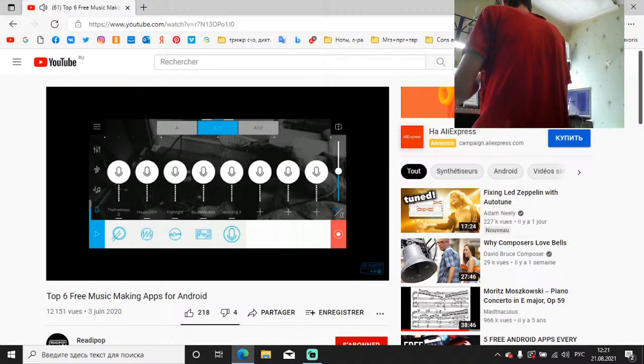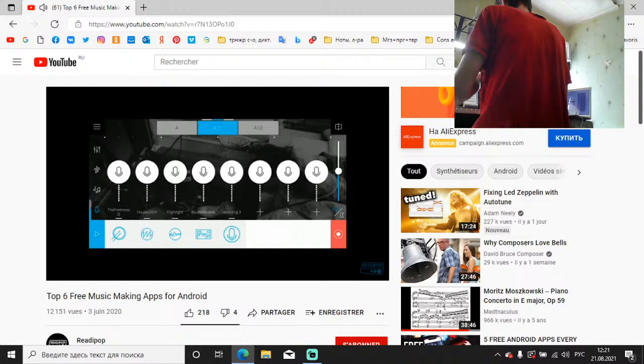Number 6. Caustic. Caustic has been around for a long time and is still one of the best. There is a lot of functionality in this thing, so be prepared to dive deep. It is inspired by classic rack gear from studios and has 14 different synths and samplers to play with. Additionally to the instruments, there are many kinds of effects which can be used on the individual channels or on the master. There is a piano roll for editing your patterns, as well as virtual keyboards for recording in. The arrangement window allows you to structure different patterns along with automation options too. The instruments, effects, pattern editing, and arrangement options cover everything you could need to produce fully fledged electronic tracks.